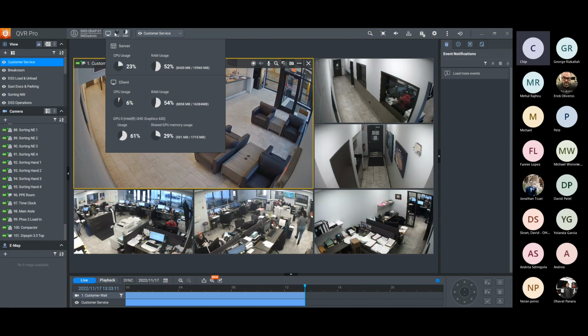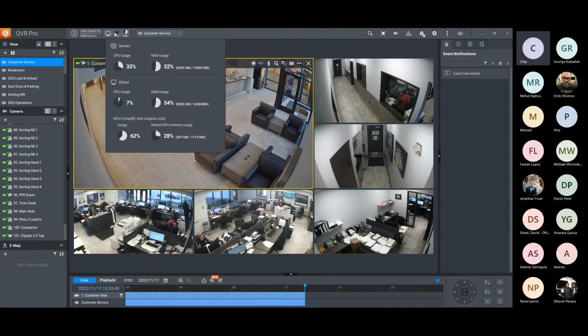Hopefully in the future, they will add more cameras to the system to allow up to 256, but that remains to be seen moving forward. But I could tell you this particular box would easily handle 256 cameras. Basically, I've got 16 gig of RAM. I would double it to 32 gig, and I'd be halfway into my processor. So when other manufacturers say they can run 128 cameras, I would ask you, show me a system that does that, because QNAP has already done that.